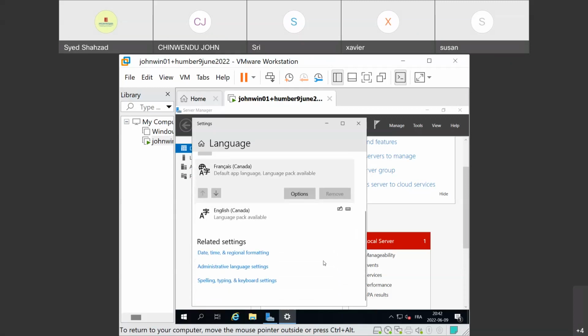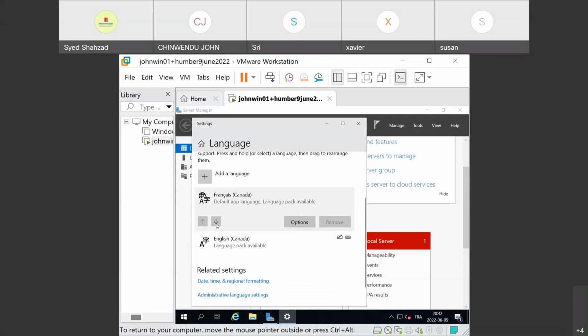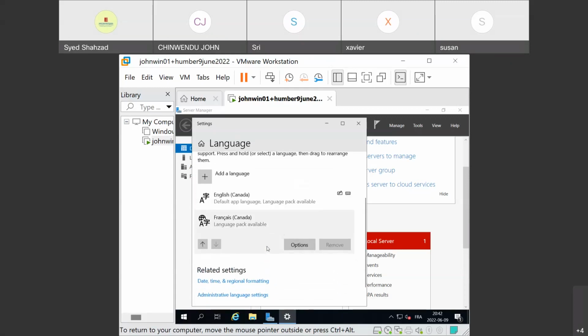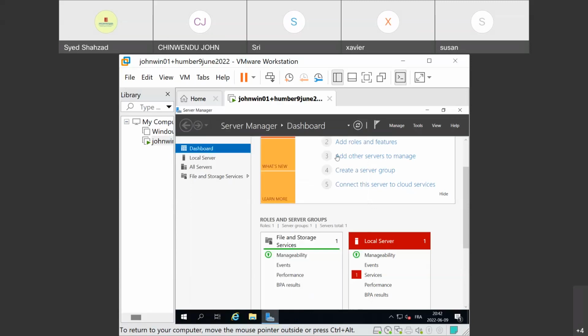Franchise. Yeah. Click and go down a little. Do you see the down arrow? No, not the options. Down arrow on the left side. Down arrow. Yeah, and English is above now, right? So I think English would be the main language now. So yeah, do you see any save button here? If not, then close. Yeah, that's it. So close. Yeah, on the top, close the page. Well, everything else is English, so you're still good. Just FRA is written there, but English is also there, so you're okay.